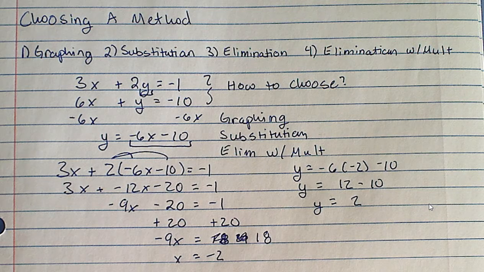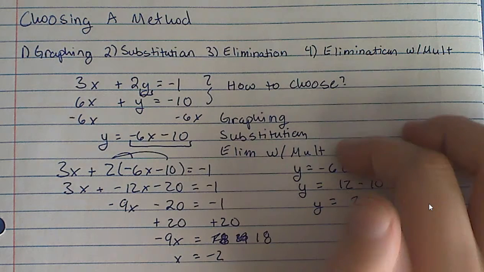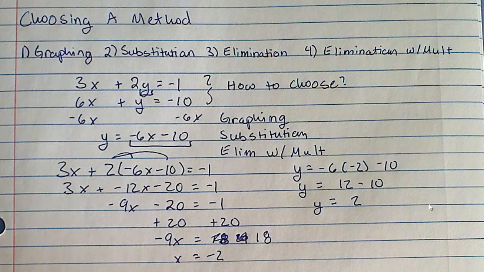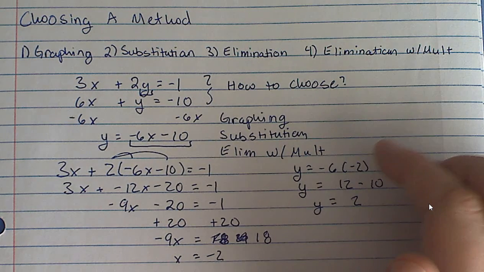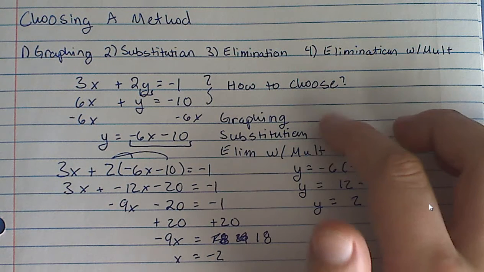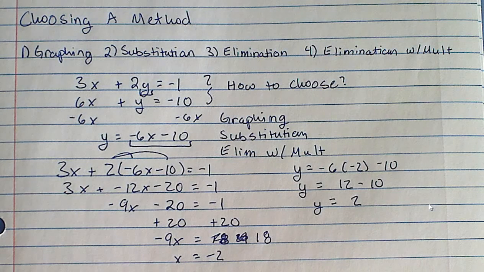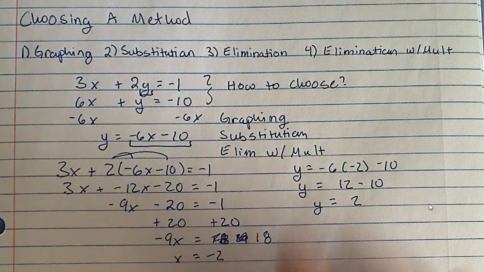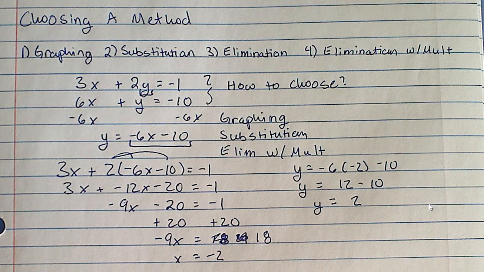So if you had chosen to do this any other way, negative 2, 2. Not 2, 2. Negative 2, 2, different. So if we had chosen to do this any of the other ways, if we were cautious in our math, and if Mr. Taft had done it correctly from the beginning, we would get the same answer no matter which method we chose. So choosing a method, so long as you're cautious about your math, no matter which method you choose, you get the same answer no matter how you set it up.